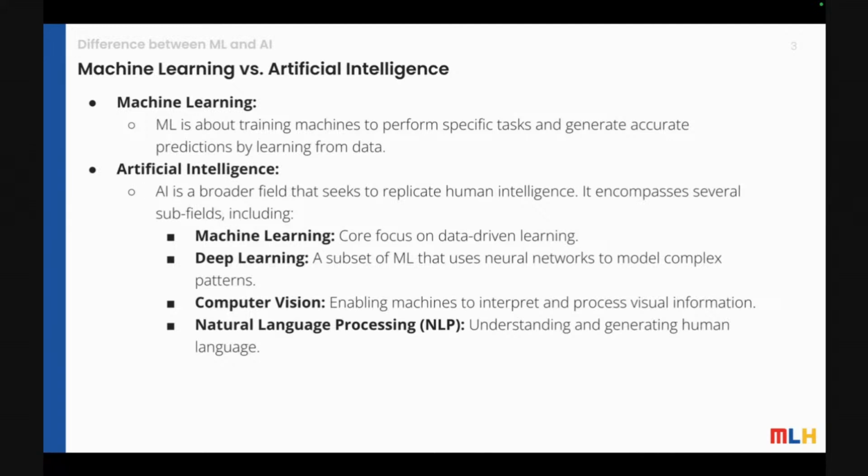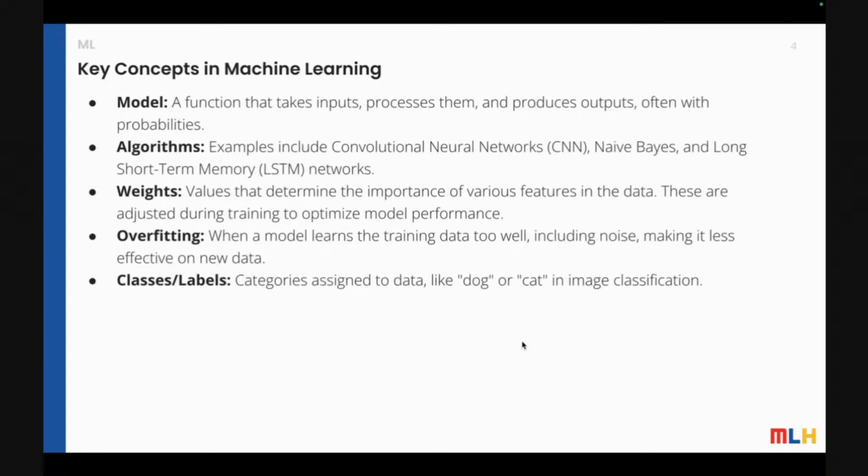Okay. So that's about what is ML versus what is AI. AI has too many subfields in it. ML is just part of it. Moving on, the next bit is what are some of the key concepts in machine learning. Now, these are some real life examples. We will come to it at the end of this, so don't worry about it.